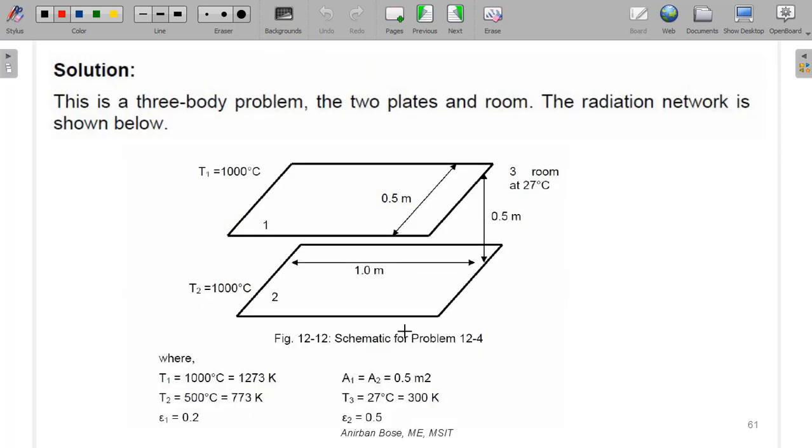So the problem is that there are two plates as shown by 1 and 2. The dimensions are given, their temperatures are known, okay, and distance between them is known. The question is, you have to find out the radiation heat exchange from surface 1 to 2, or surface 1 to the net heat transfer to the surrounding. This kind of questions may be asked. So how much heat is transferring from plate 1 to the surrounding air? Okay, like this kind of questions may be asked.